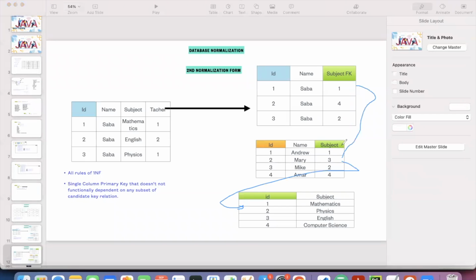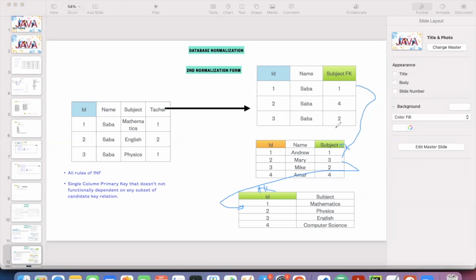So here in this table, it is a foreign key. But here it is a primary key. In the original table, it is defined as a primary key. But wherever we are referencing, it is defined as a foreign key.